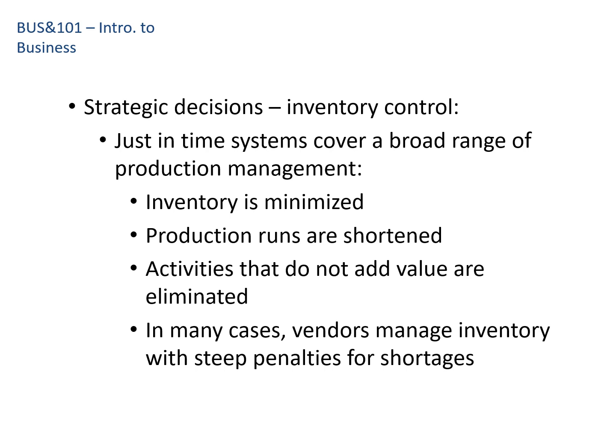So strategic decisions about inventory control, a lot of companies are using just-in-time systems. So they're trying to minimize their inventory, shorter production runs, and they're looking at all the activities that take place in their factory, and they're trying to eliminate any activity that doesn't add value to a customer. So moving stuff around in buildings on forklifts doesn't add value to a customer. So trying to eliminate that is important.